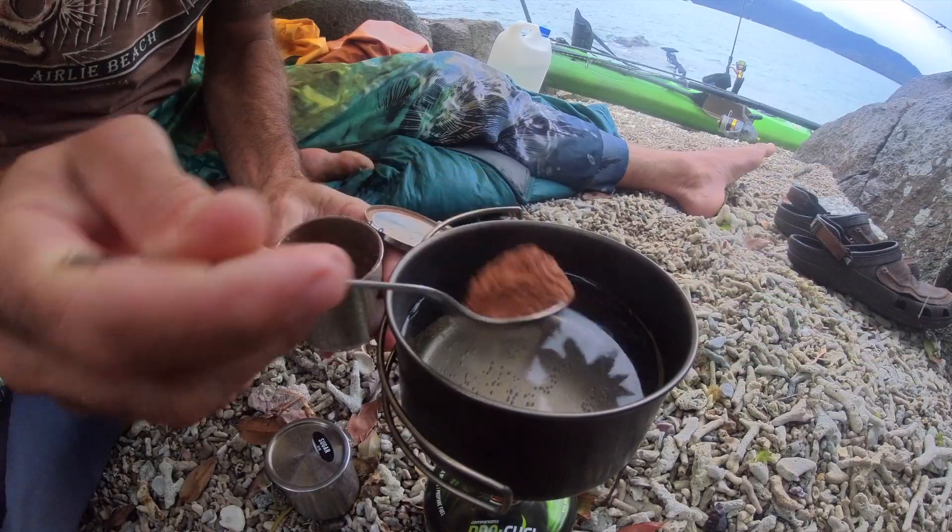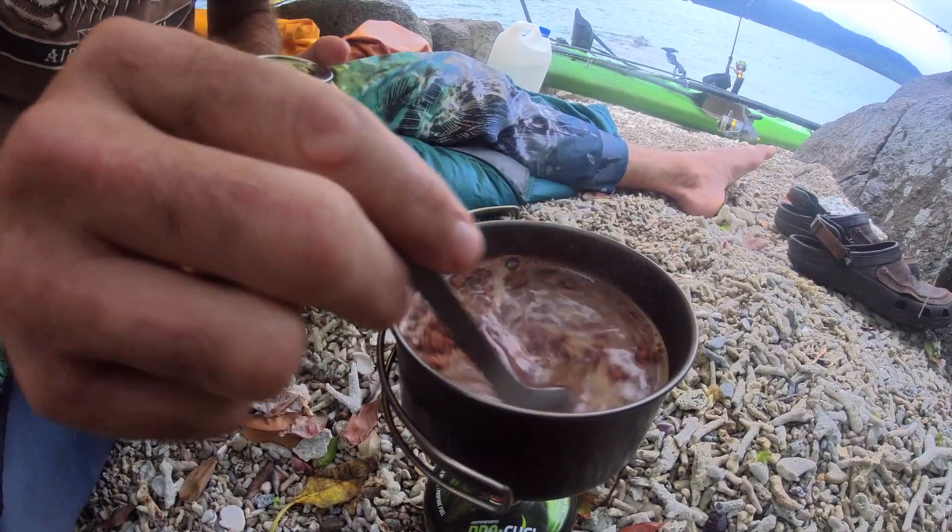Here's my breakfast - a banana and a little protein ball thing. Wouldn't be an Andy's Fishing video without a banana. The rain's just started again so I'm just hanging out here - probably 20 minutes and it'll be gone. If you want to see more of this hoochie camping, I actually quite like it. If there are no mosquitoes or sand flies it's really nice having just the breeze on you. Let me know if you want me to check out other little tiny islands - I've got a couple in mind, one I could probably even walk to given the right timing. In the comments below let me know what you want.